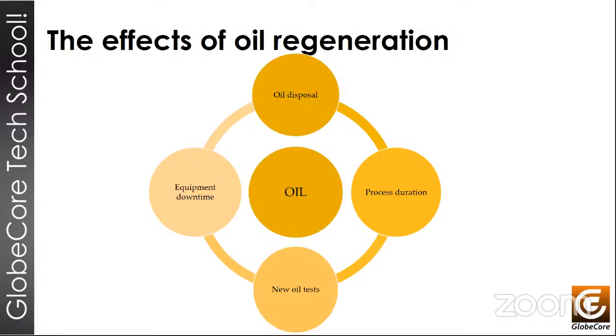During the regeneration of oil, the oil circulates inside the transformer, and it washes out the contaminants from the windings. As it passes through Fuller's earth, these contaminants are captured, and cleaner oil goes back into the transformer, and it extracts more contaminants from the windings. You can see how this cycle goes. So basically, we can also reduce the effect of acids on the cellulose paper, the cellulose insulation.